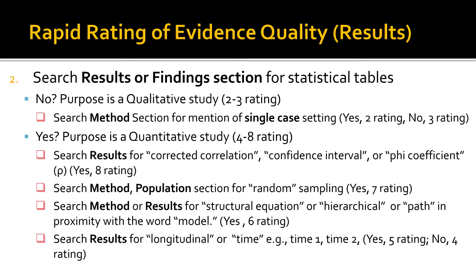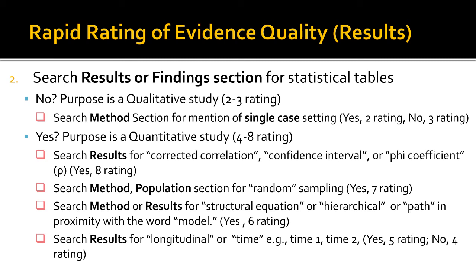To determine which of these two ratings is appropriate, we need to identify if the paper is a single case study or if it is comparing case data from multiple case studies, or by creating a narrative review of prior research. We make this determination by returning to the method section. We quickly scan the method section for a description of where the data for the study came from. Was it a single case study or multiple case studies? If a single case study, the paper quality is a 2. If the data came from multiple case studies or was a review of prior evidence, it is a 3.